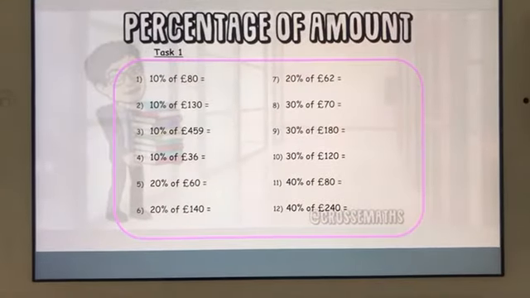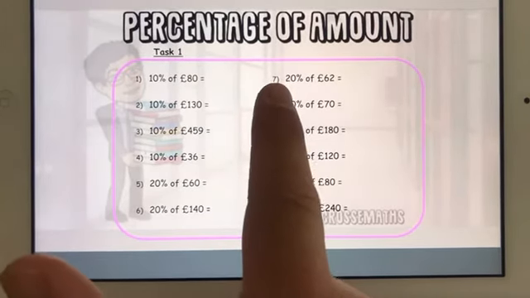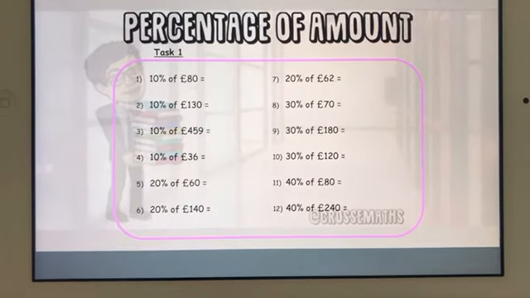Alright guys, so a couple of questions you'd have a go at. Task 1. Okay, if you're really confident, I want you to start on question 7. If you're not so confident, start on question 1. I'm going to give you 2 minutes to get as much of that done as you possibly can. If you finish the whole thing, that's amazing.